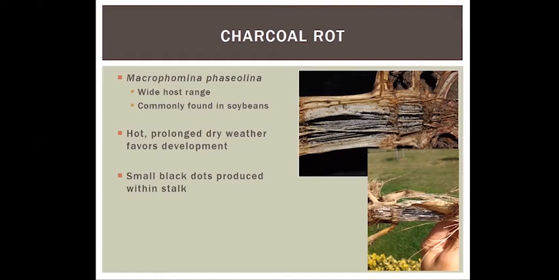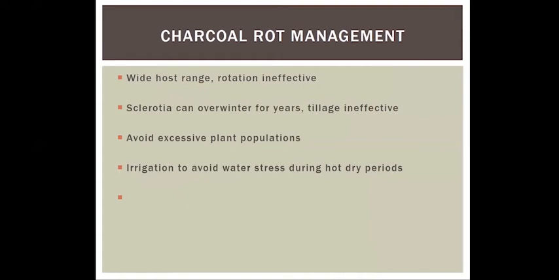Okay, this disease is really one where it has a super wide host range, right? So rotation, not going to be very effective. The sclerotia overwinter for a long time in the absence of the host, so tillage isn't going to be very effective as well. But really it's about managing plant stress. And a lot of us in Illinois are not irrigating. I mean, we might have half a dozen pivots throughout the state. I might be joking a little bit, but we don't have very much irrigation in the state. Most of us are dry land. So it's not like we can manage this by improving irrigation during hot, dry periods.